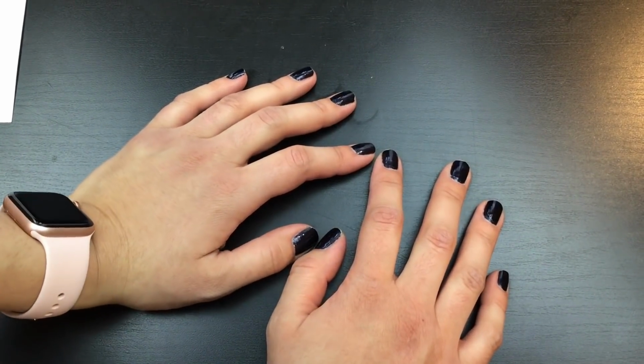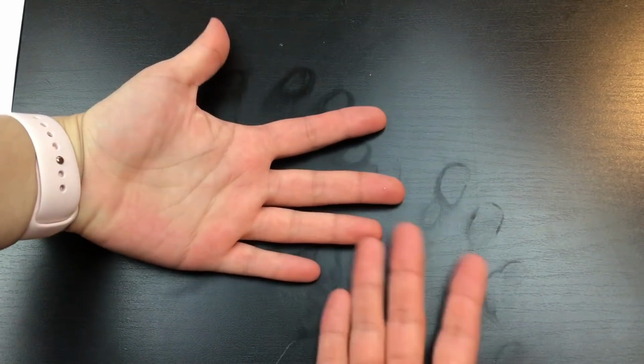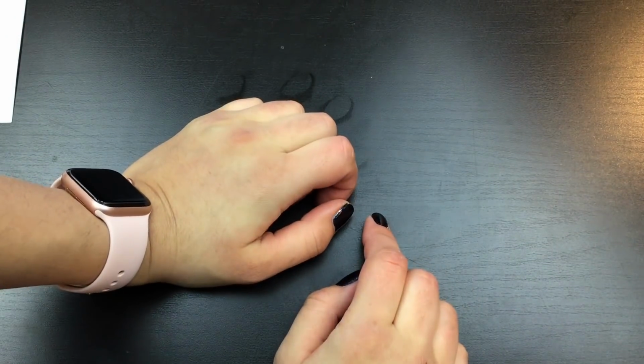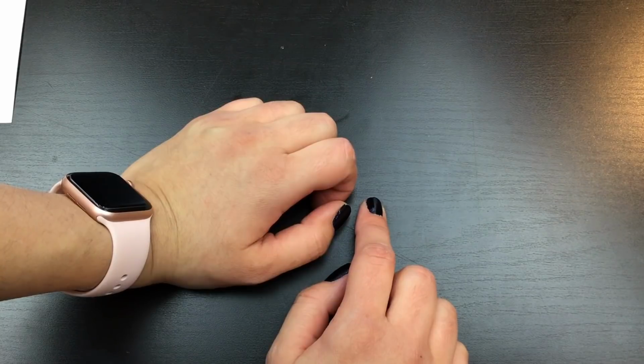I am doing my makeup inventory. You guys wanted me to do it overhead, so that's what I'm doing today. Don't mind my hands. I've been trying to do this tripod and it's killing me. So anyway, we're gonna do my makeup inventory today. I wanted to give you guys a heads up.